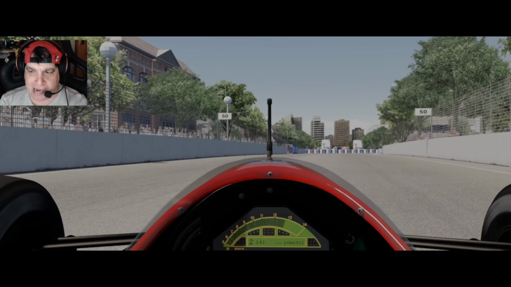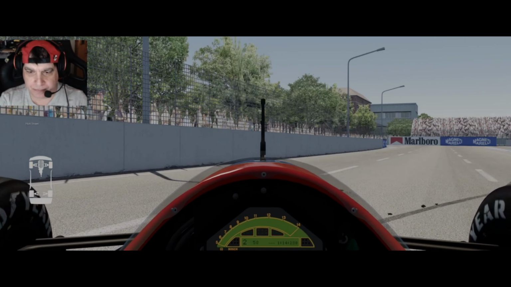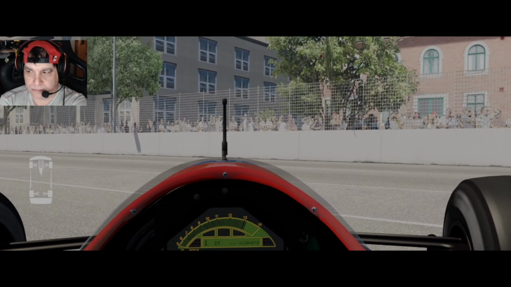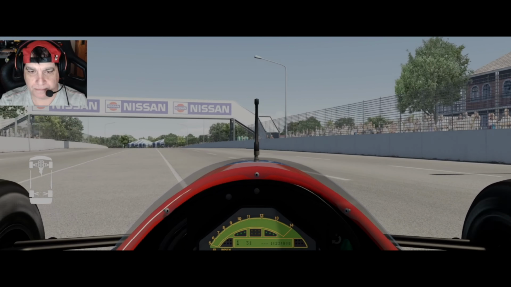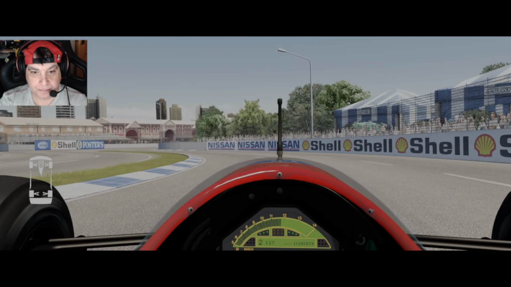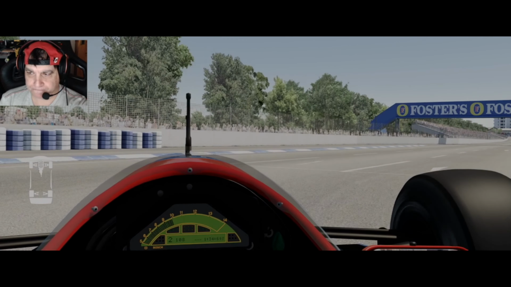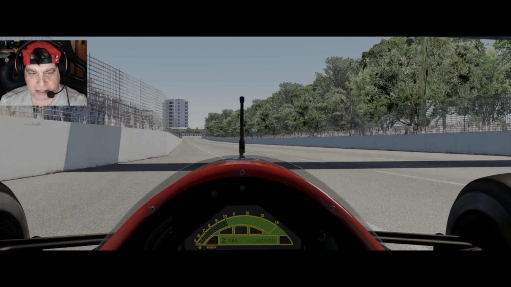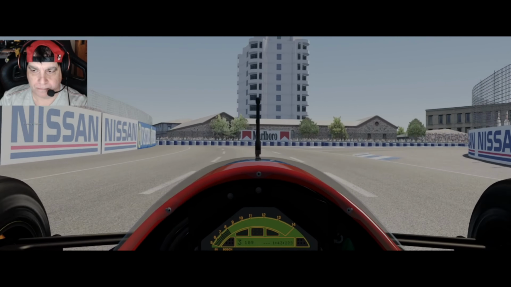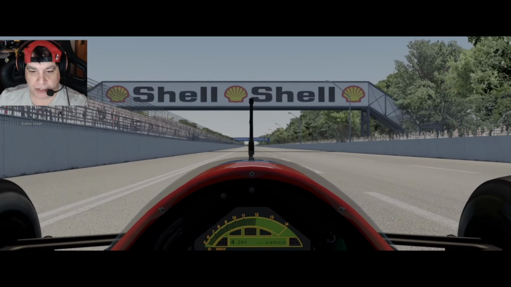Pushing quite hard on the outlap. Warm those tyres up, but they've been in blankets. A bit wide there. Easily done. It's easy to go wide. This is where it crashes.